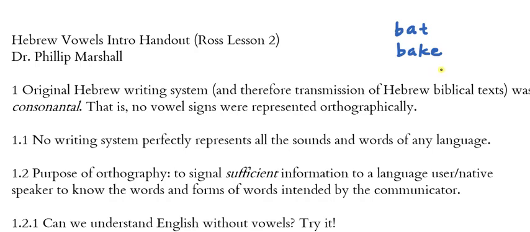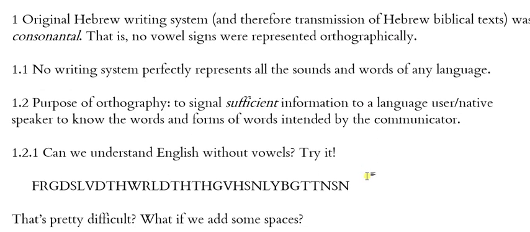Now, imagine trying to read English without the vowels of the language, though. That's a little bit more challenging. It's more challenging than just pronouncing the words that we see. So let's take a look at an example here. Let's try this. Take a look right here. I have a sequence of consonants. They do represent English words, but just with the vowels missing. Are you able to discern what Bible verse or part of a Bible verse this is right here?